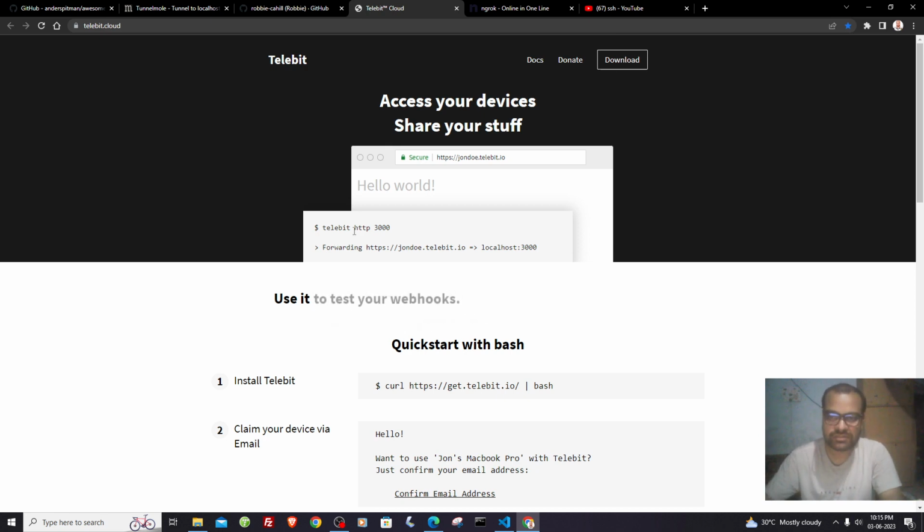After running it, you just type this command, as simple as it looks, just like I did with tmole, and give the port number. It just adds an http in between, a simple command, just two or three words, and then it will give you an IP address or a DNS, whatever you call it, and it will work the same way. It will ask for your email address and an OTP in the command prompt, so when you run it, it will automatically show in the command prompt.